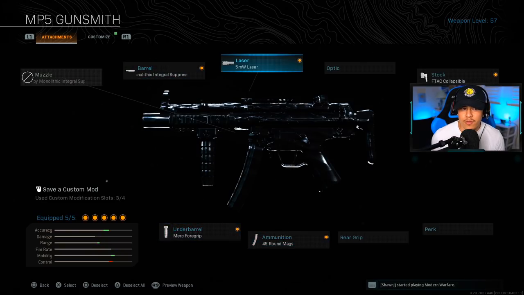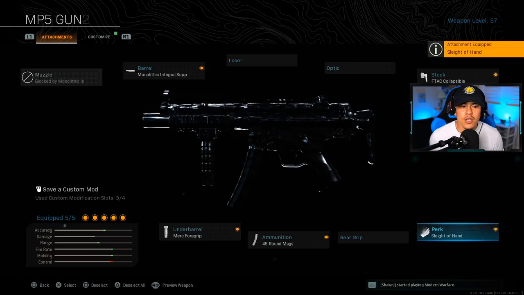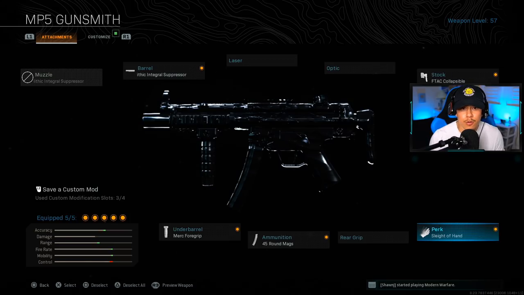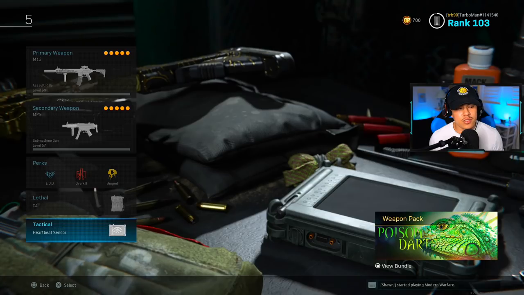and Merc foregrip. If you don't want to run the laser, you can go ahead, take that off, and put on sleight of hand. Two of the attachments that I do recommend if you want to switch it around depending on your playstyle. But for me personally, I like to clear out buildings with my MP5. That's why I've got the laser on there, so I could just hip fire and I get that laser beam accuracy. All right, so my perks are EOD, overkill, and amped, and my lethal is going to be C4, tactical is going to be heartbeat sensor.